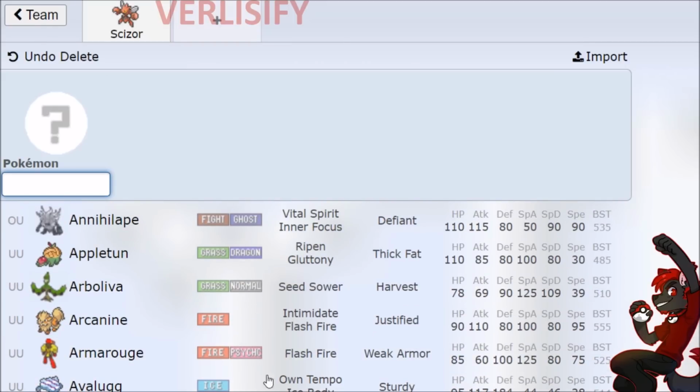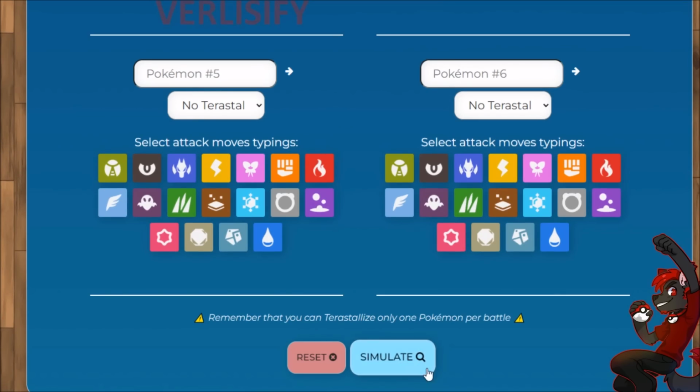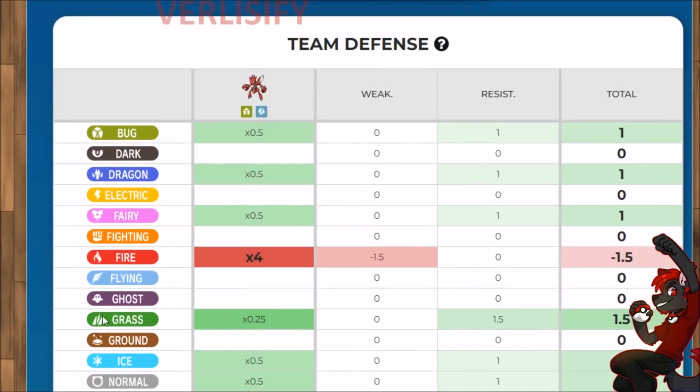So, we have a Scizor. What do we build around it? Well, that's where we start plugging things in. Boom. Simulate the team. We have a Scizor. We can see what our offense is, so we can't really do anything to Fire-type Pokemon. Also depends on the other moves and stuff like that. And we can see our weaknesses.